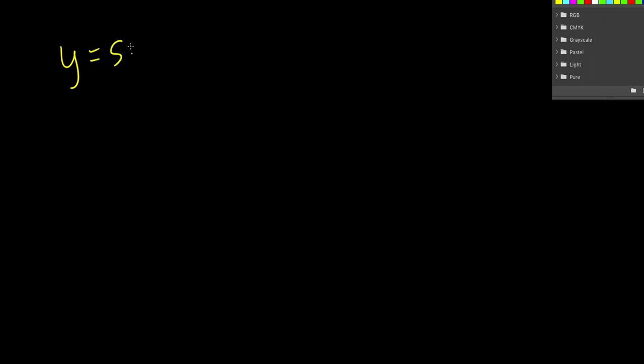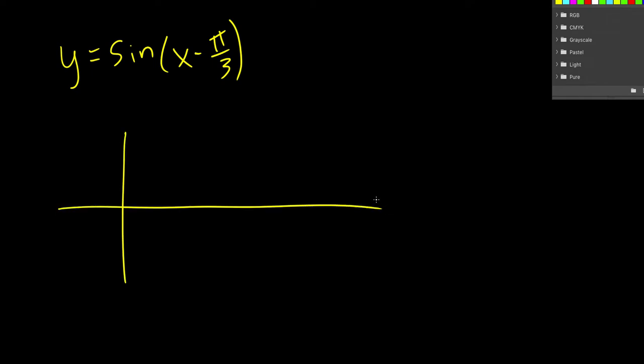So we have y equals sine of x minus pi thirds. Okay, and they want us to sketch the graph just in between 0 and 2 pi. So one period, well, one original period. Okay, so what I'm going to do is I'm just going to graph regular sine. I'm not going to worry about the other stuff that's going on. And I'm going to mark some of my important places. For this class, all this stuff I'm writing in blue, this is what I expect you to mark each time. Okay, you don't need to mark every single spot.